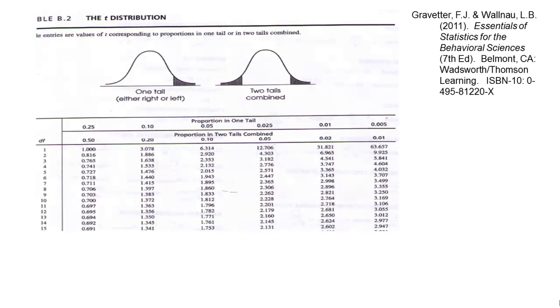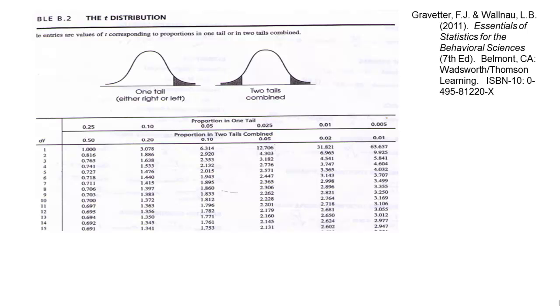This should look very familiar to you. It is the t table. You've already used this for the single sample t-test, so all we're doing is we're going to use it again for the independent samples t-test. When you have an independent samples t-test, the only new thing that you have to track is the fact that there are 2 different samples.